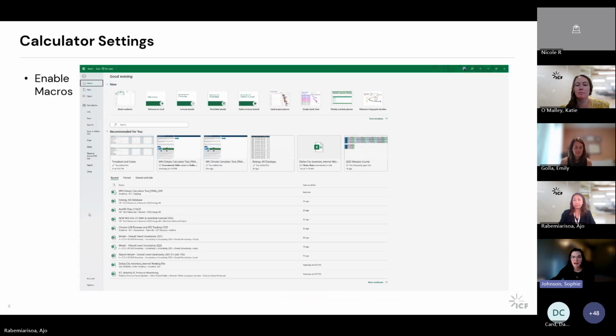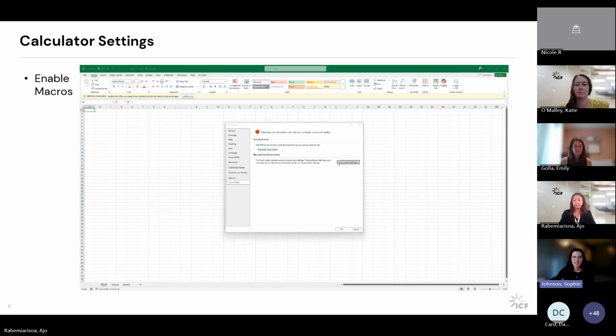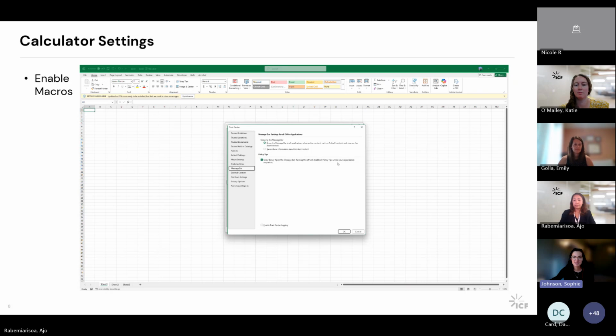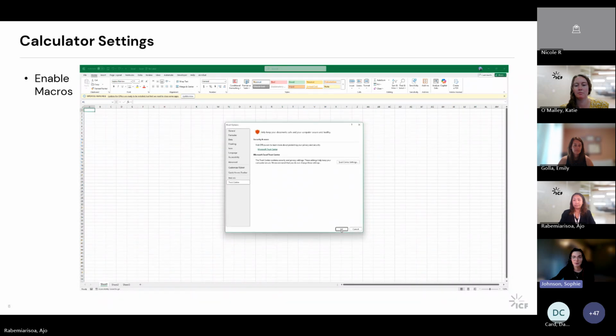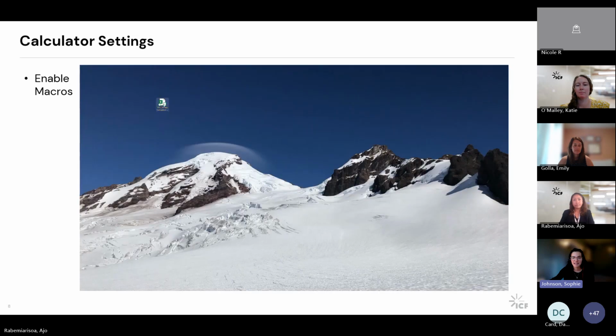So to enable macros in VBA, open any Excel file, such as the blank file shown here. Select File, Options, Trust Center Settings, Macro Settings, and you'll make the selections as shown in the video. This includes selecting Disable VBA with Notification, Enable Macros when VBA is enabled, and Trust Access.